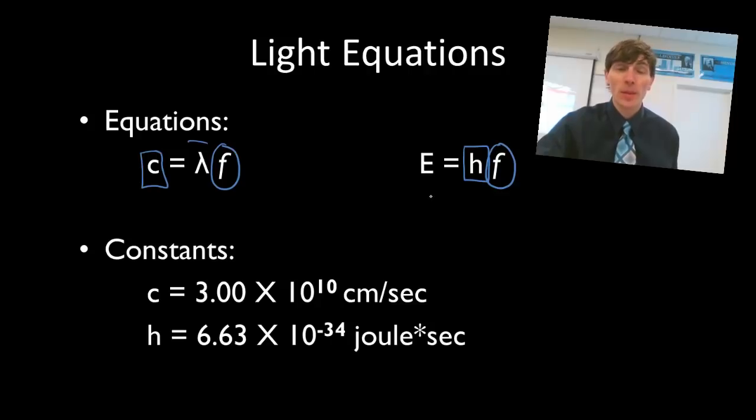I also want you to note in these equations that frequency is in both of them. So if you wanted to find wavelength and you only knew the energy, you're going to have to first find the frequency. Okay, frequency could be a middleman. If I know wavelength and I want to get to energy, I might have to go through frequency.